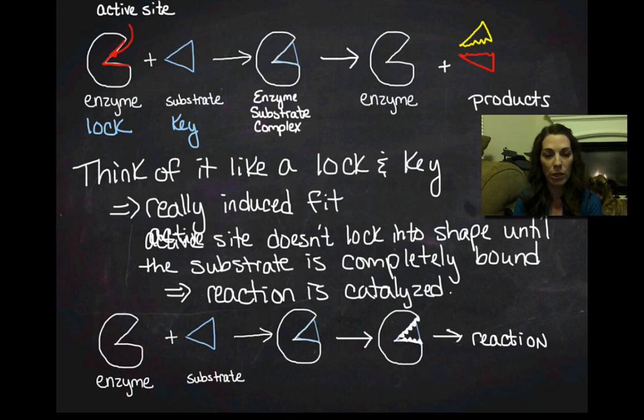Now there are all sorts of advanced models of enzymes, like competitive inhibition and non-competitive inhibition. We're going to talk about all of those in class. I don't want to put those in this video. We might do a second video on those. But competitive inhibition is exactly what it sounds like. In competitive inhibition, the substrate and the competitor are competing for the same spot, the active site. In non-competitive, they're not competing for the active site. Those are pretty simple to understand, and we're going to do a little activity with those in class.